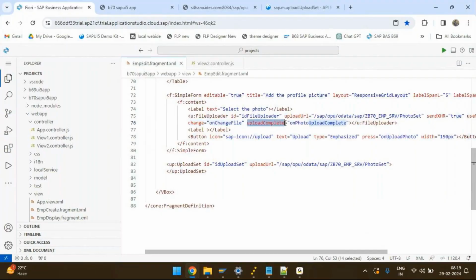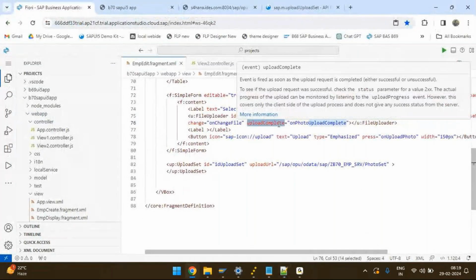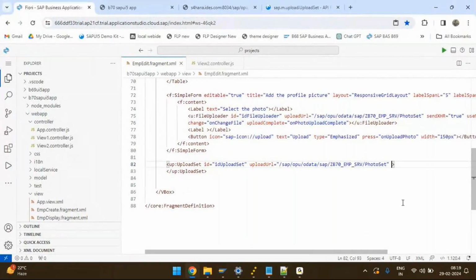And then this is the upload complete event. So this event is present for upload set also. So this we can write, but the event name is slightly different. So upload complete is the event name here, but there it is upload completed. It means once the upload is completed, then it will call this function. Basically, this name and this name are both the same, but they want to differentiate by some letters.